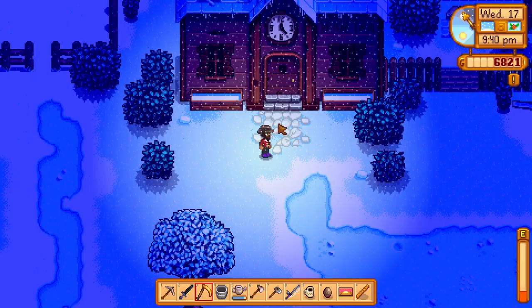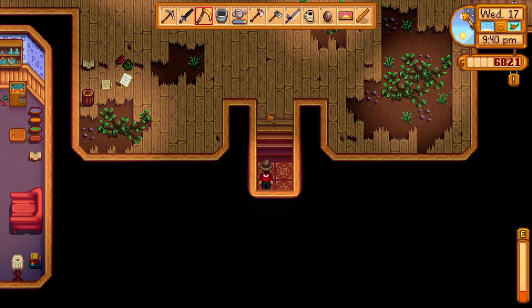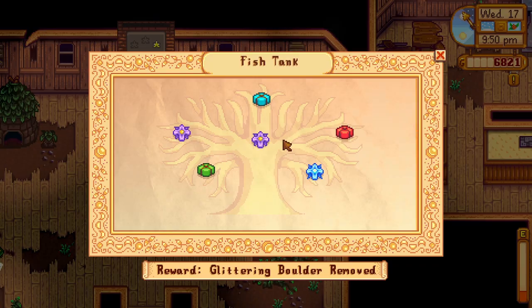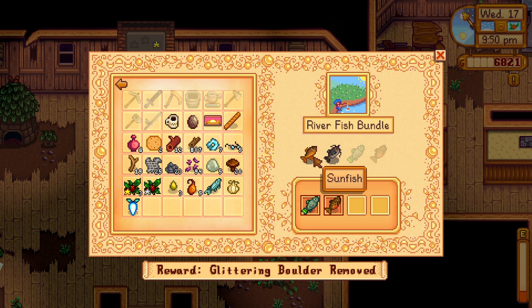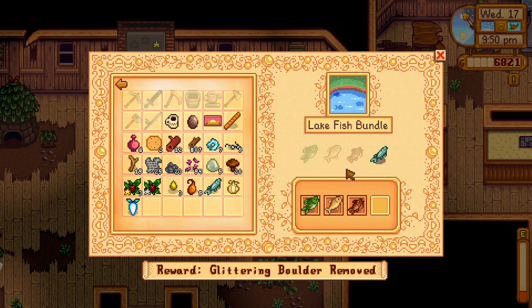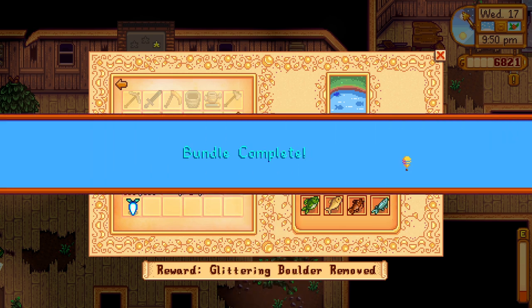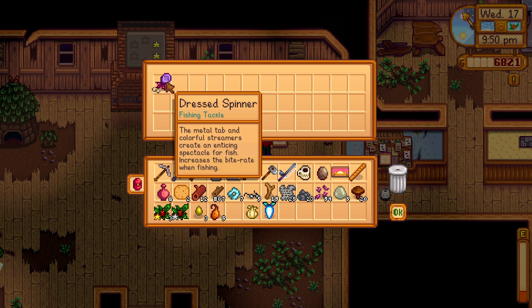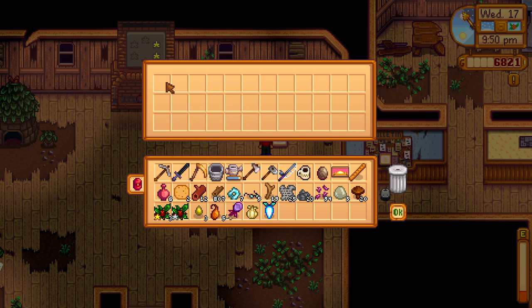We're going to do some community center turn-ins, slowly working our way through these. So we had to hand in some sturgeon here. Got one of the sub-glittering boulder tasks done here. What do we get? A dressed spinner. It's a nice fishing tackle. Increases the bite rate. That's good.